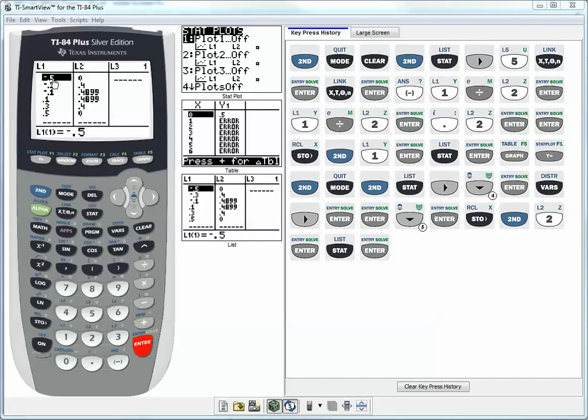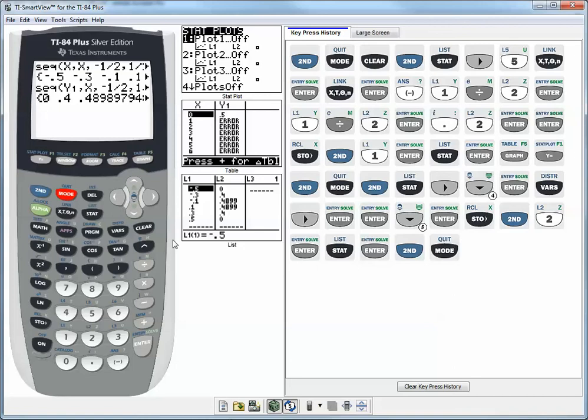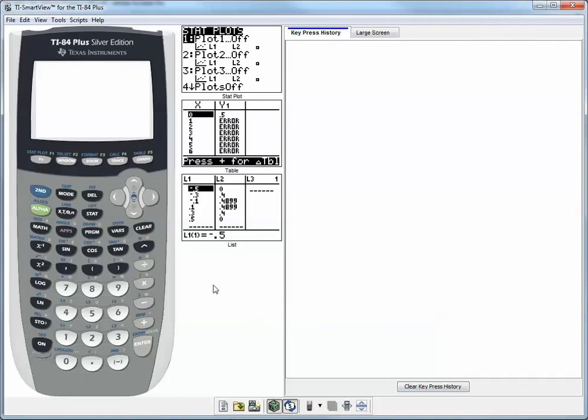Now, as you can see, there aren't a whole lot of points here, so this is not going to be a very good approximation. It's going to be pretty rough as the approximation for half the circumference, but we've got to start somewhere. So what we're going to do is back out of our list. So go quit out, and then I like to just clear the screen. That way I don't have any clutter here. And I'm going to clear these key presses in case you want to watch.